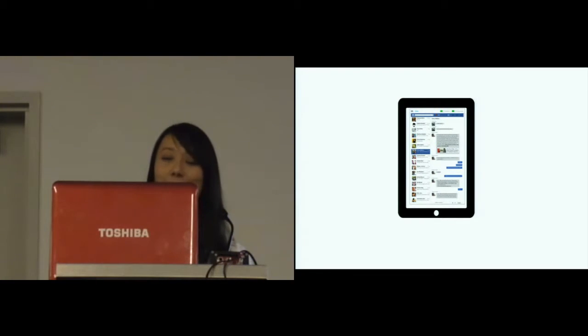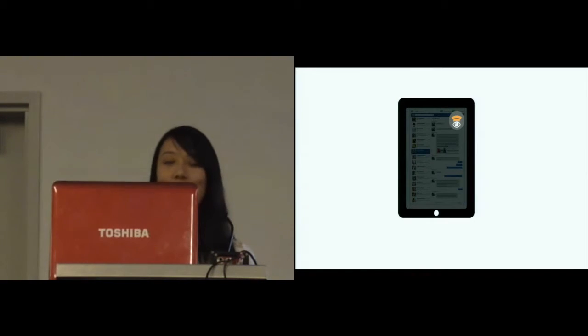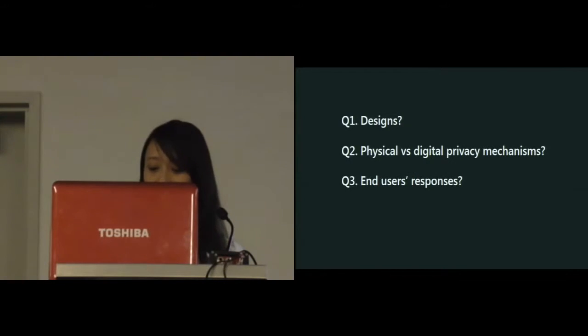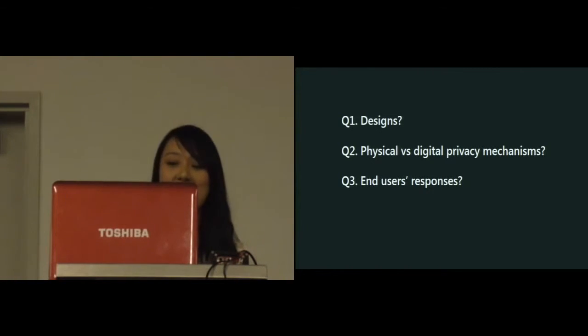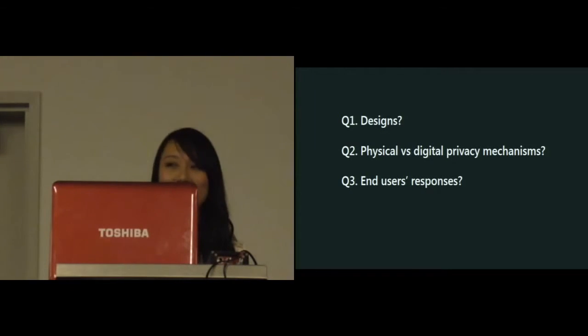The basic idea is we use the motion tracker to detect the shoulder surfing event, make a glyph notification pop up on the screen, and also alter the visual attributes of the content on the screen to protect the information. So the questions we ask are: what notification or protection design works and what doesn't? How do we build a digital system based on the user's physical ways to manage their privacy? And how do the end users respond to or use our system?